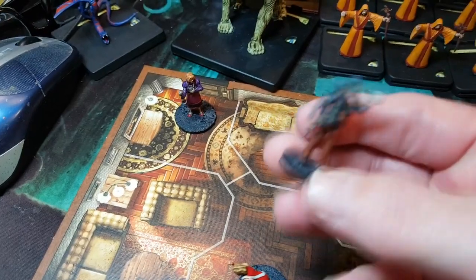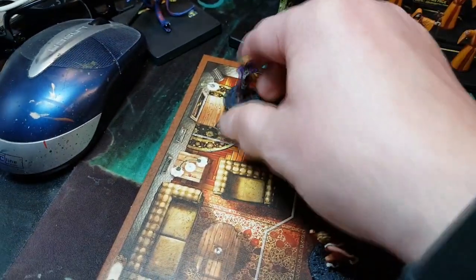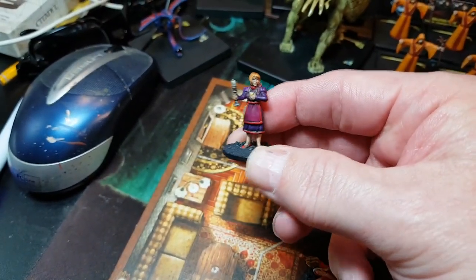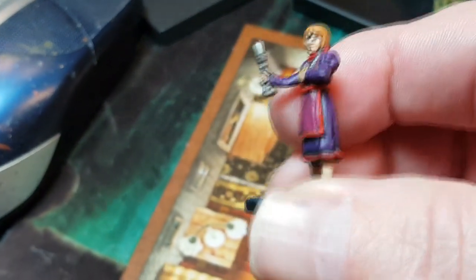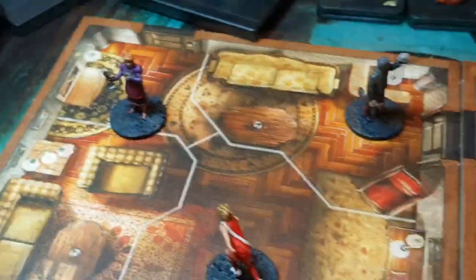There you go. The gravedigger, obviously, you've got to have a gravedigger. And then I don't know the way they call this one. It's the urchin, but she looks really cute. Let's zoom in on her. I like the urchin. I think they should call her the maid. Or a candlestick. So yeah, really enjoyed painting them.